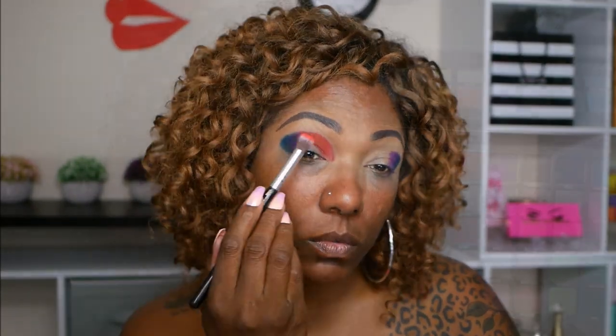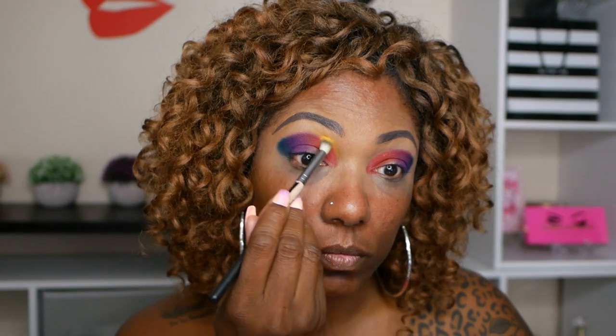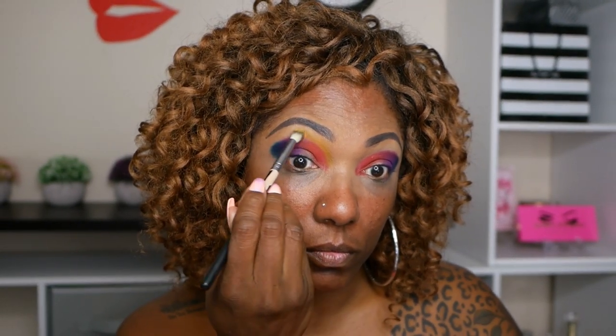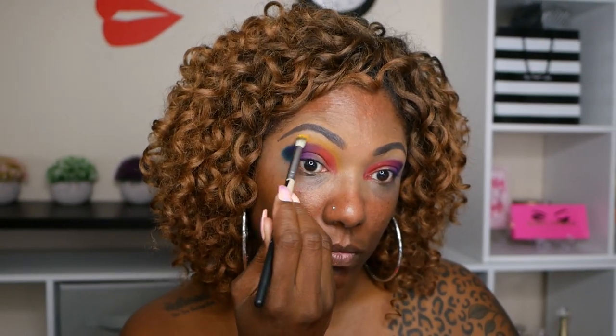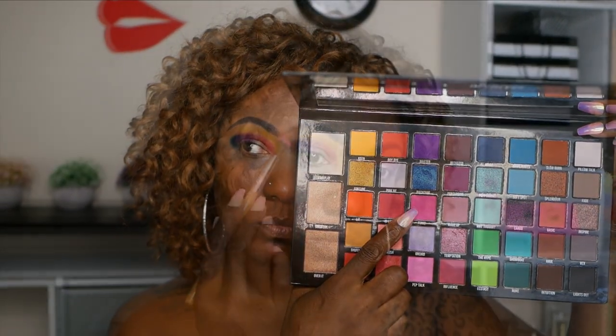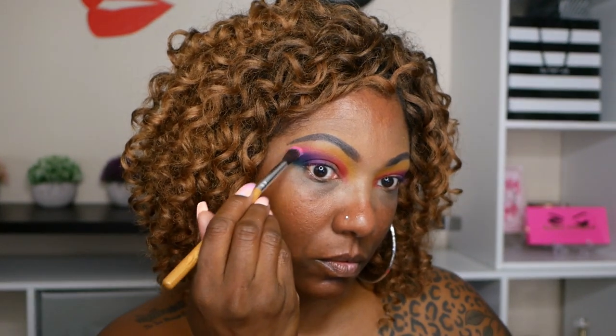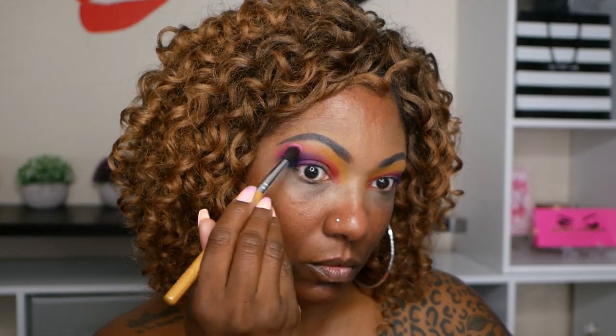I wanted to try out the yellow - the yellow is called King. While it didn't knock my socks off, it did show nicely. I was able to see the yellow; I think if I had a bright white base it would have shown even better, but it blended in very pretty with that red shade. Now I wanted to soften up the blue a little bit, so I'm going into this pink shade which is Funky. The pink did not want to blend out that blue - that blue was very determined to stay right where it was. I did go back and forth with the blue and pink and when I got it to blend it looked very pretty, but it wasn't easy.